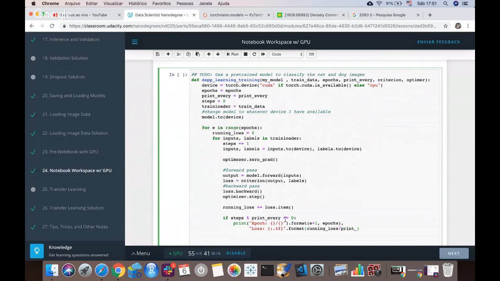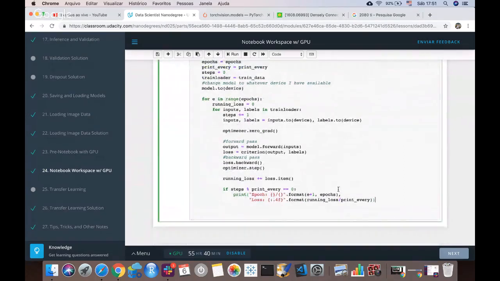I'm not gonna print the combined error. I'm just gonna print it divided by how many steps I have taken. I'm sorry, I have this parenthesis wrong here. So this is what I'm doing.